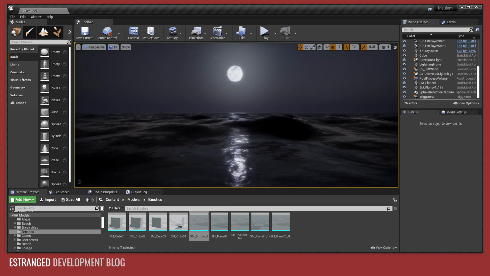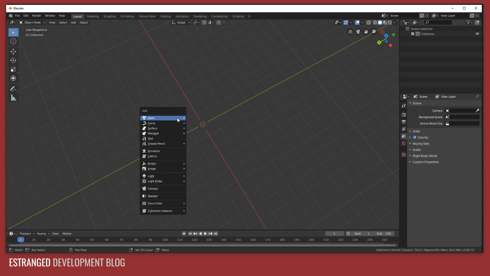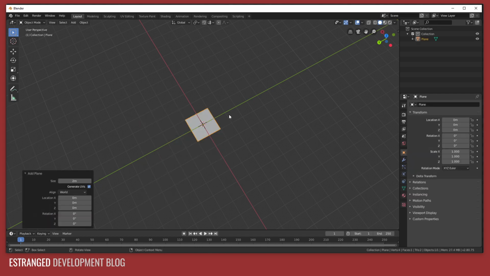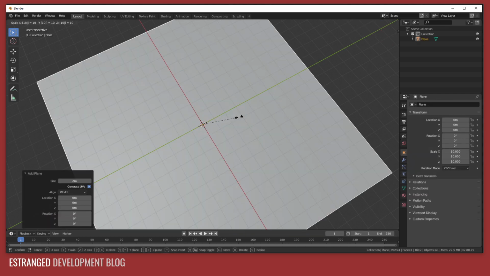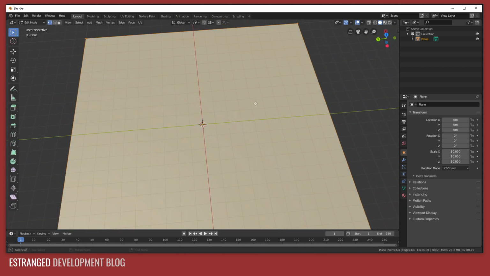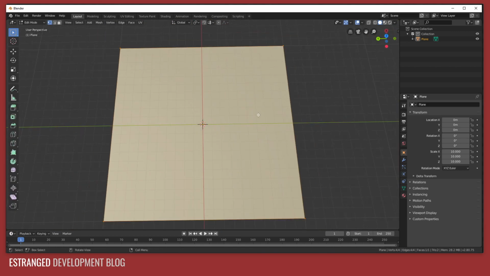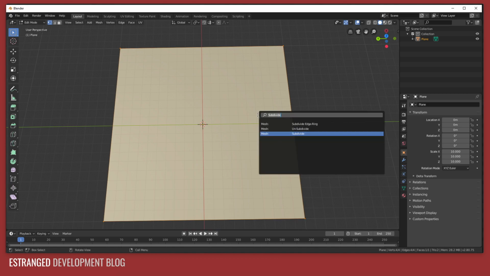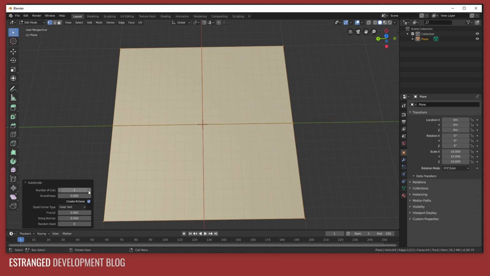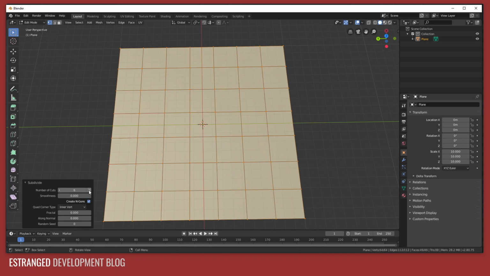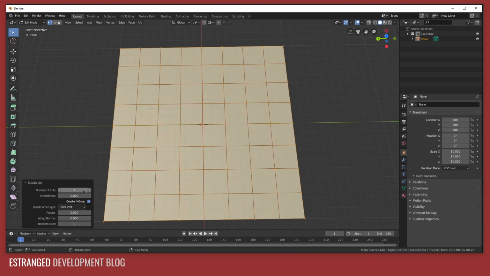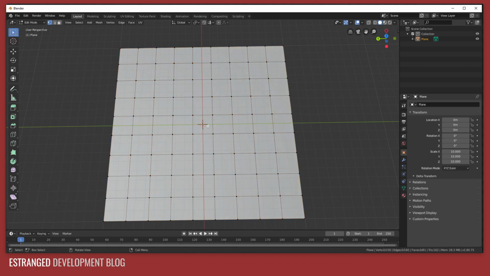subdivided in Blender. So I'm just going to show you how I did that very quickly, because it's super simple. So what I'm going to do is scale that up by 10 and then go into edit mode. And what I want to do first is subdivide it. And I have to type that into the search box because I'm not sure where that button is. But if I go and subdivide that to a reasonable amount at the minute, there we go. So we'll do it 8 times. So that can be the outer subdivision.